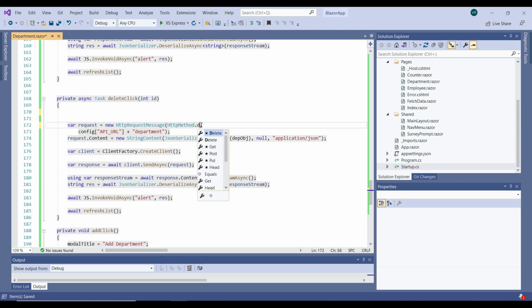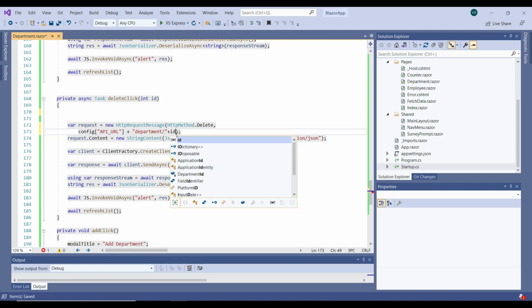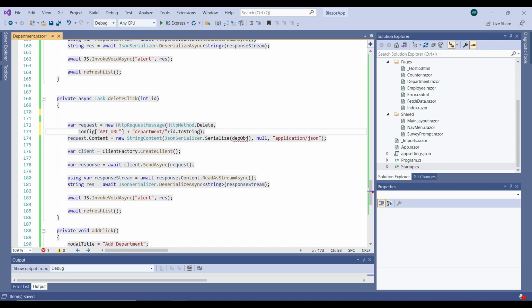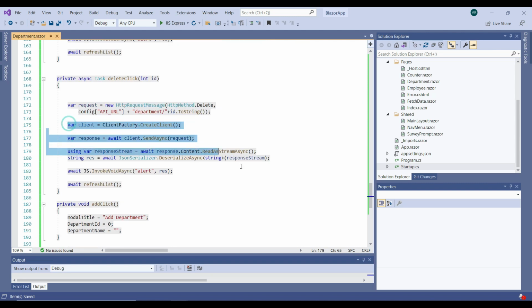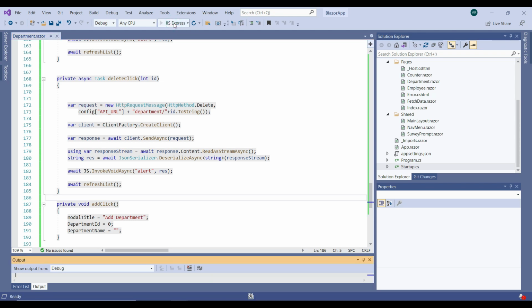We need to call the delete method and pass the ID in the URL. We don't need content for delete, so I think the rest all will remain the same. So let's just execute this and test the modal window and the other features.